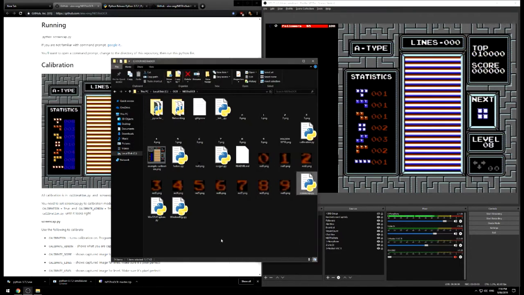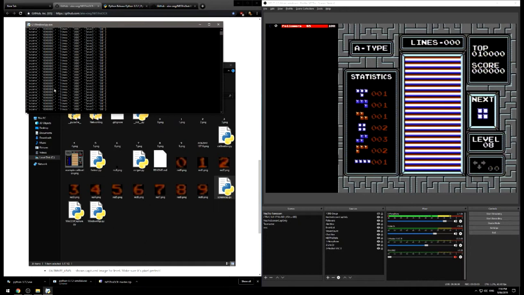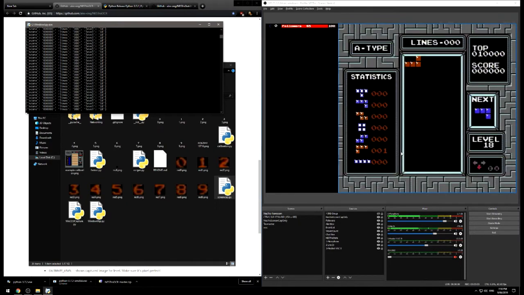Let me just close all my Pythons. And let's run it. Alright, so now you see it's spitting out the score, lines and level. Then quickly give it a little play and see if it works. It should be pretty good. Let's just quickly score a couple of lines. Not get droughted during the demo. Delicious. Okay, here we go.